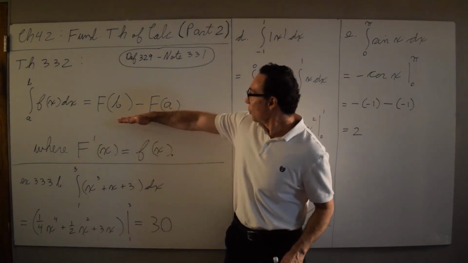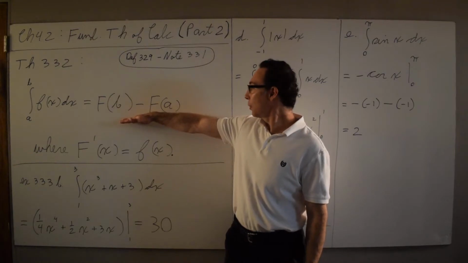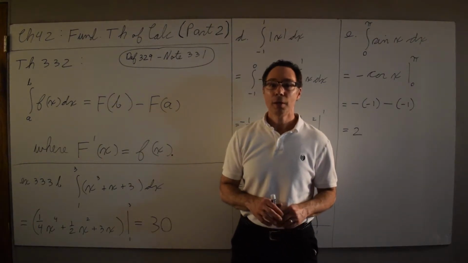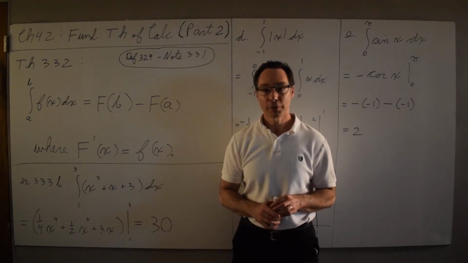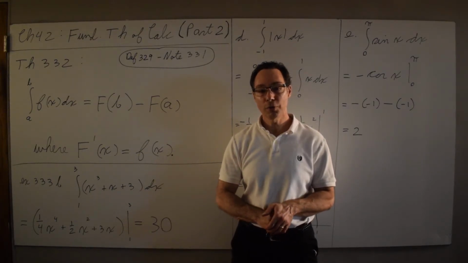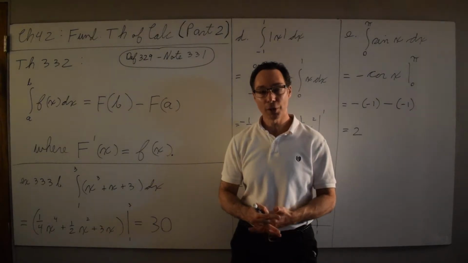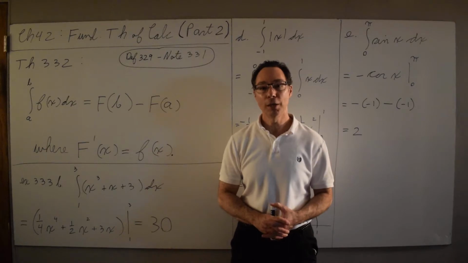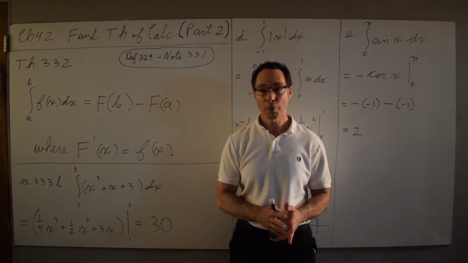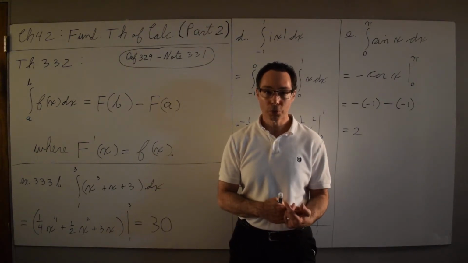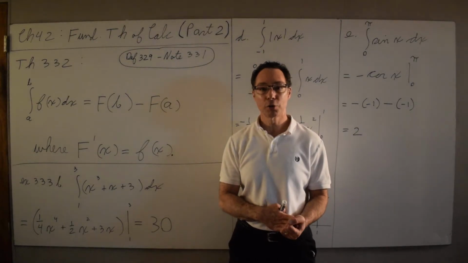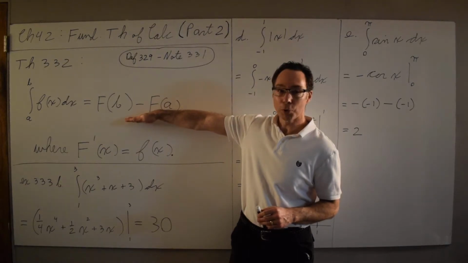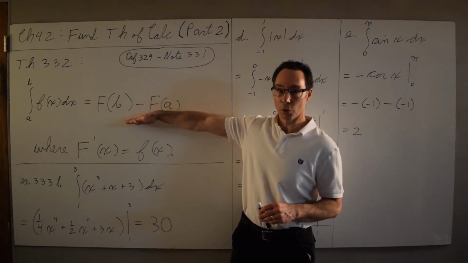So theorem 332, the Fundamental Theorem of Calculus Part 2. You're going to like this one. When we were looking at derivatives, and we calculated a derivative using the definition, so we took the limit as h goes to 0 of f of x plus h minus f of x divided by h, we did that for a while. Then we learned the power rule, and we learned some other rules that made taking derivatives of algebraic functions simpler. That's what the Fundamental Theorem of Calculus Part 2 is to us for integrals.